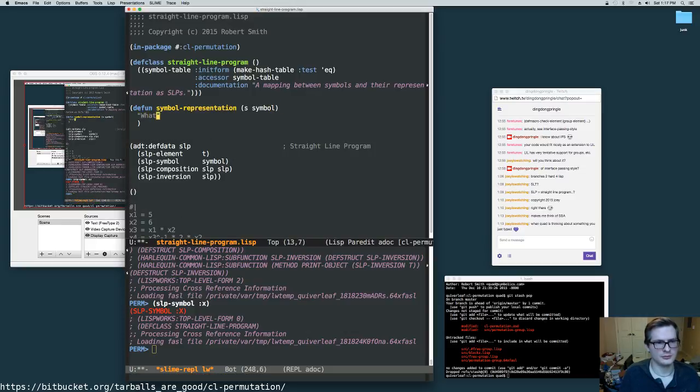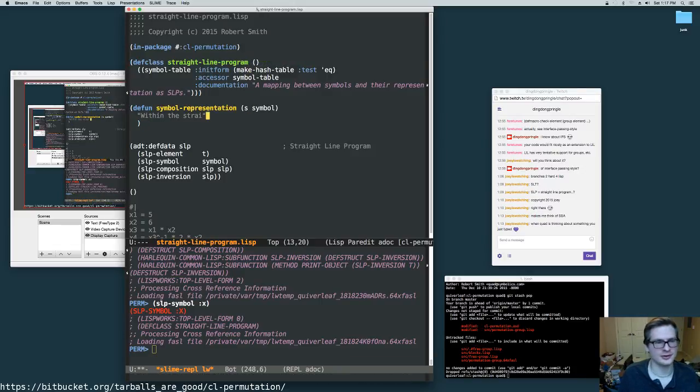So within the straight, I should name this to something else besides straight line program. Something like that, but that's so long.